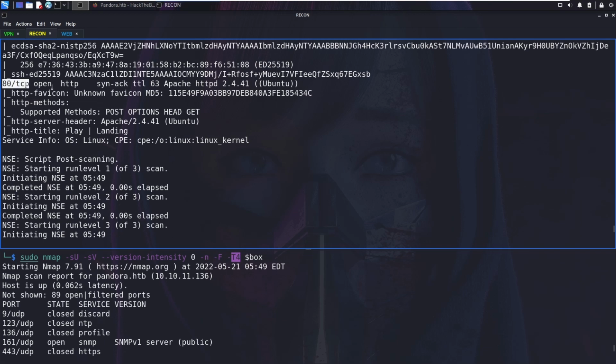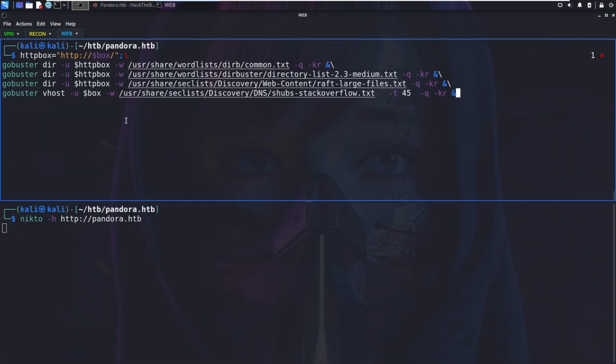We have 80 here, 80 for HTTP. Doesn't seem to be much on here. That's okay. We'll go ahead and run some enumeration tools. In this case, we're going to run GoBuster. GoBuster will effectively enumerate what files and resources are on the box by brute forcing file names and directories and that kind of thing. It will just give us a rough idea as to what's on the box.